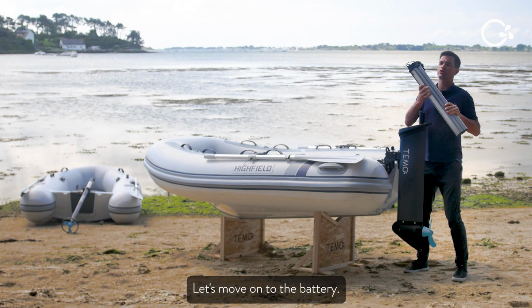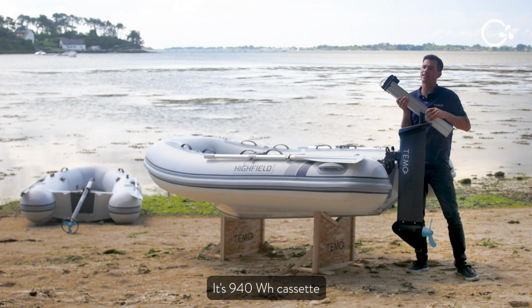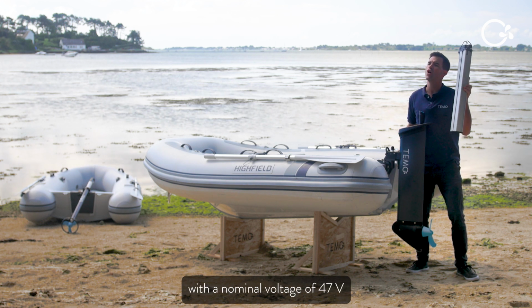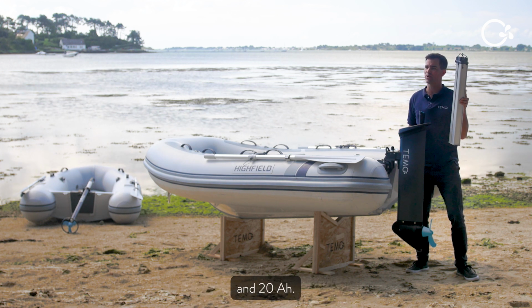Let's move on to the battery. It's a 940 watt-hour cassette specially designed in France with a nominal voltage of 47 volts and 20 ampere hours.